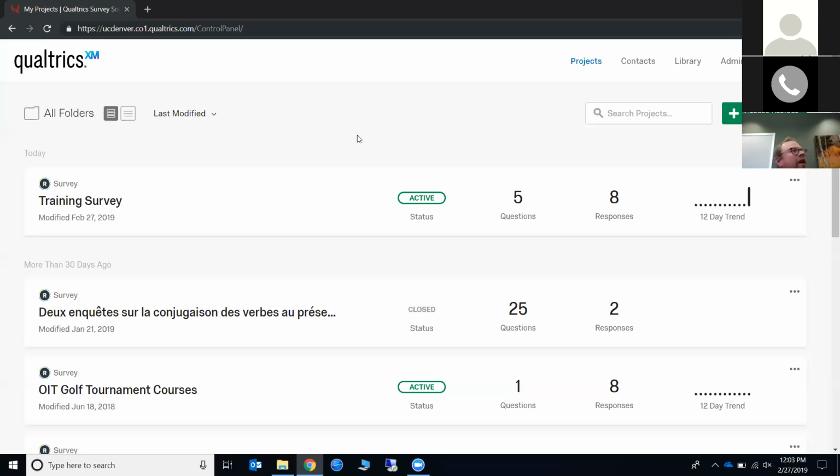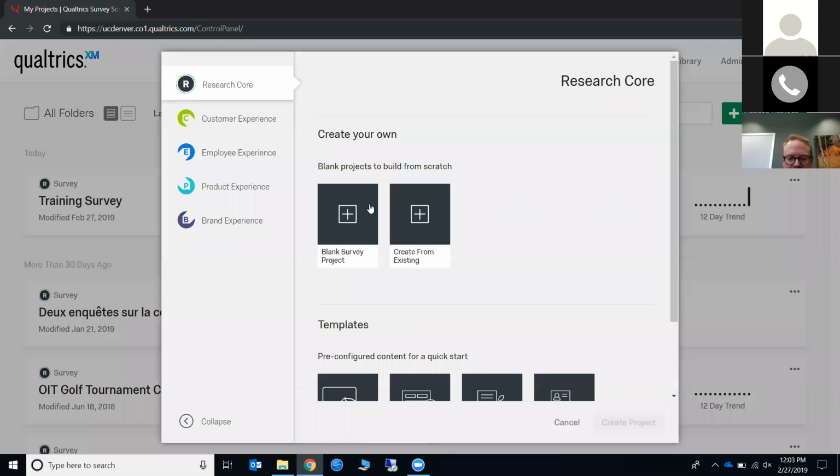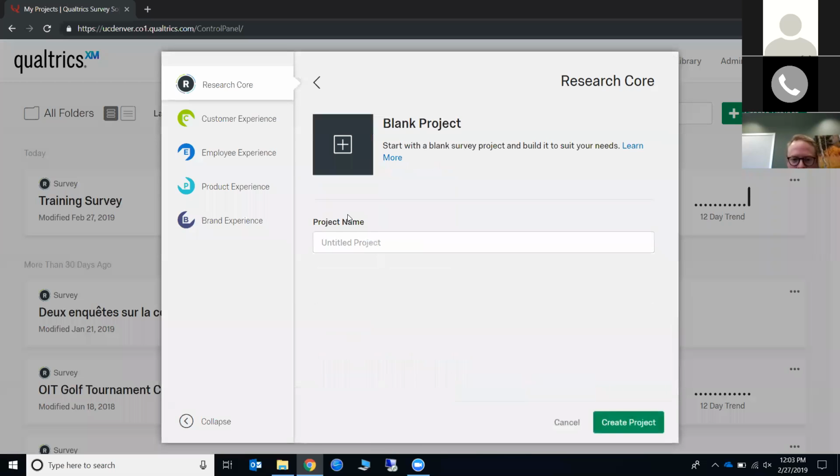So once you log in and you have those permissions to create surveys, you'll come to a home page where you can have a list of your current surveys or projects. And if you don't have anything in there, this will be empty. But if you want to create a project, simply go to this button that says create project. What I'm going to do is build out a survey based on today's meeting, a survey getting feedback on our presentations here. So I'm going to choose a blank project.